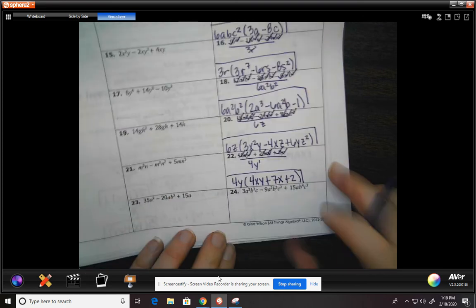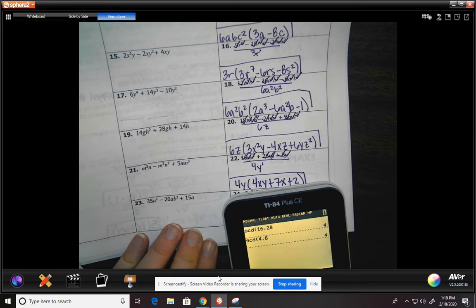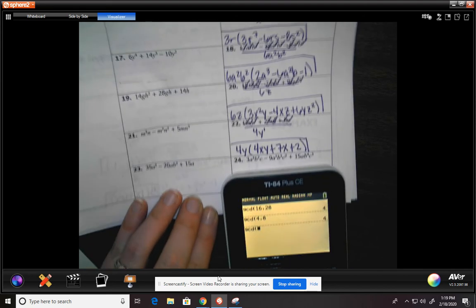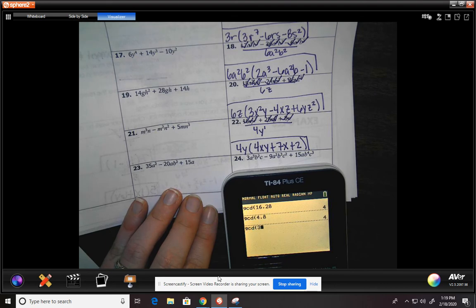Okay, one more example. We're in math, number 9. And my numbers this time are 3 and 9. And then I repeat. I take that answer, 3 and 15. Oh, I wrote that wrong. 3 and 15, and that gives me 3.